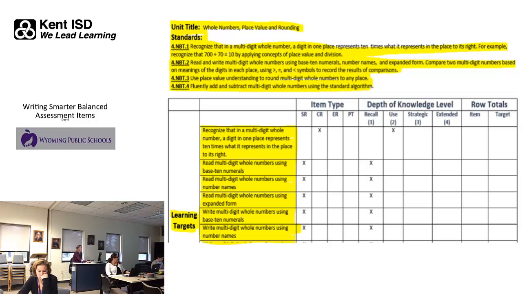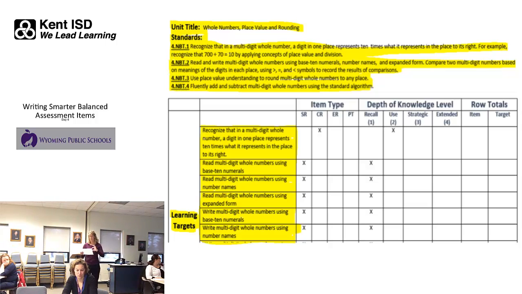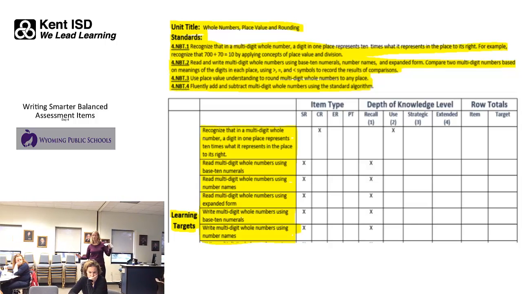So then I came here and I clicked on these illustrations for these different standards, and that helped me understand that, nope, these are actually going to be assessed in a pretty straightforward way as well. That was the thinking that I did to leave the learning targets in very similar language to the standards. It also helped me fill out the next section, which we'll do in a minute, which is the grid to the right on this task.